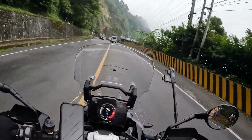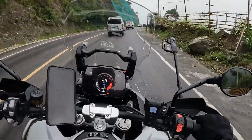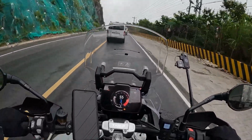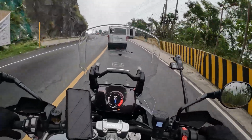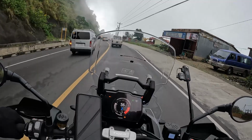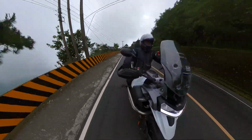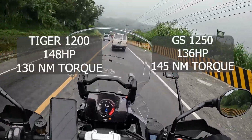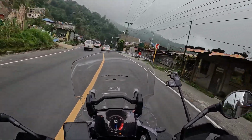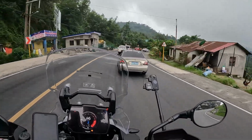It feels so light. And I really like the power delivery, guys. It doesn't matter what gear you are on, all the gears have power. It's evenly distributed. You have your low end torque, you will have your top end speed. Well, that's the beauty of a 3-cylinder. You have all of those advantages. On paper, this is more powerful than the GS 1250. Yes, it's a 1200, but it's more powerful and you can feel it. But the GS will have more torque. It will have that pull-you-out-of-your-seat feel, should you want it.